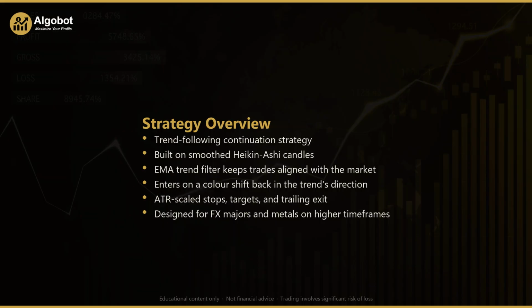In an uptrend, the strategy watches for the Heikin Ashi color to shift back in the trend's favor, and then considers a long. In a downtrend, it watches for the color to shift the other way and considers a short. Around the moving average, where the market is undecided, the two filters cancel out and the strategy mostly stands aside. Who is this style suited to? It's aimed at traders who are curious about rules-based, patient, trend-following automation, and who want to understand exactly why each decision is made. And remember, trading always carries risk, and losing trades are simply part of the process.